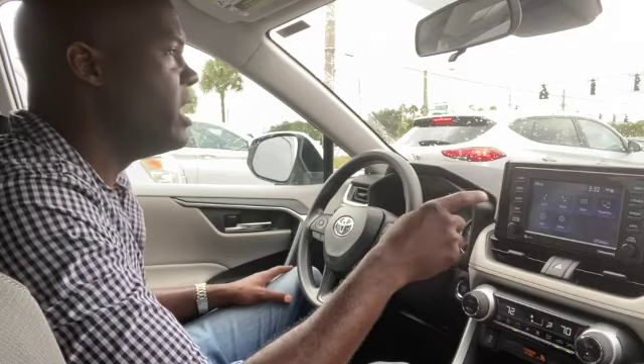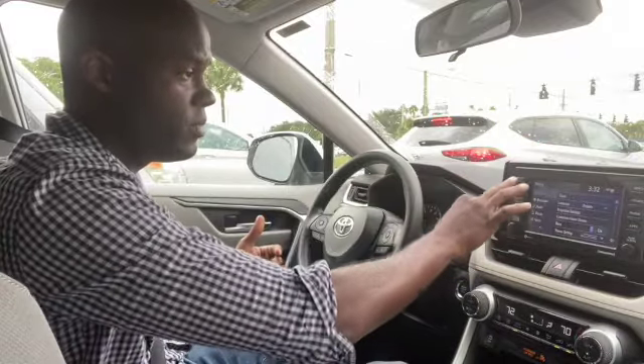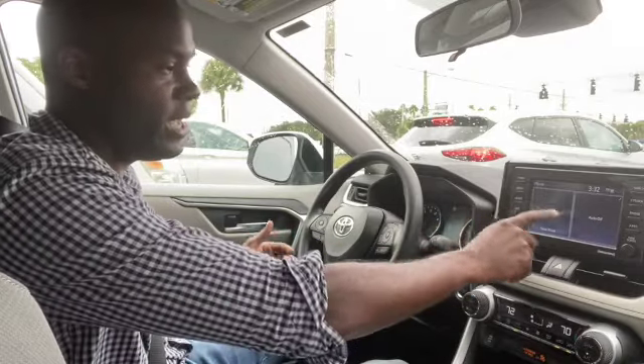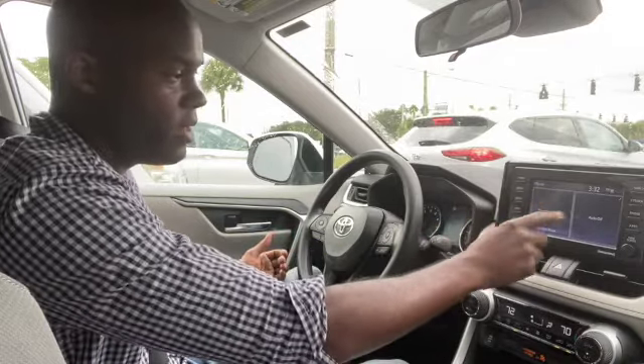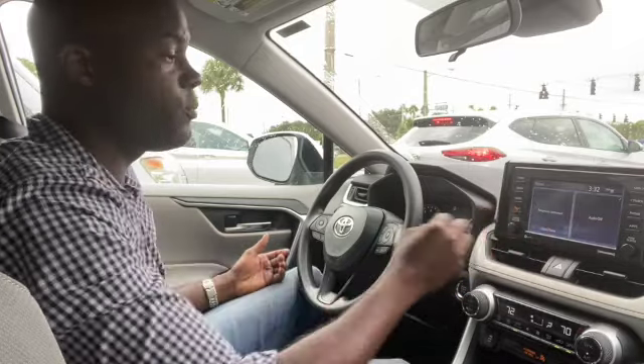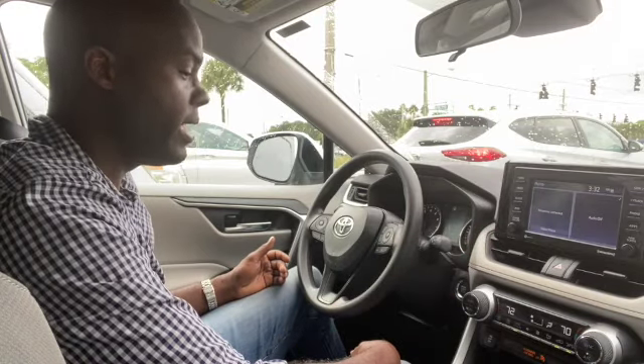Another issue with the Corolla is that it's such a small vehicle — when you're sitting down, you have to reach up to use the screen because it doesn't tilt. But in this vehicle, because you're seated up high, it's a very easy reach. It is touchscreen, it's very responsive, and you've got hard buttons on the side which cover pretty much everything you need. It does have Apple CarPlay as well.